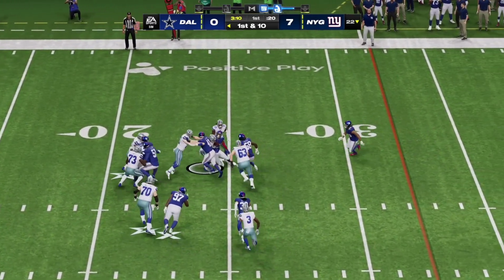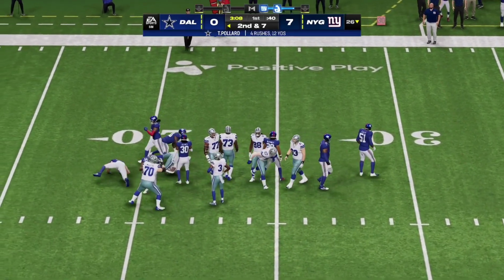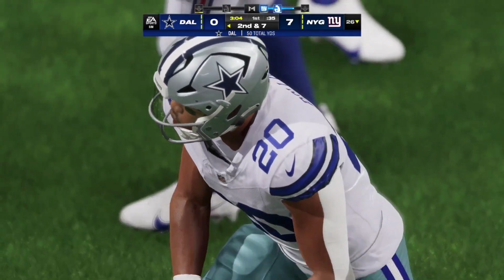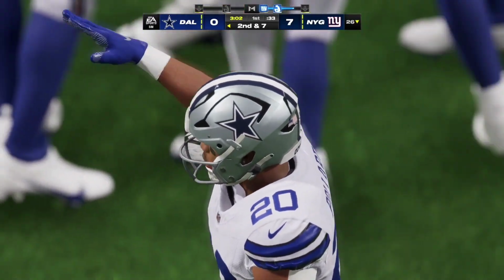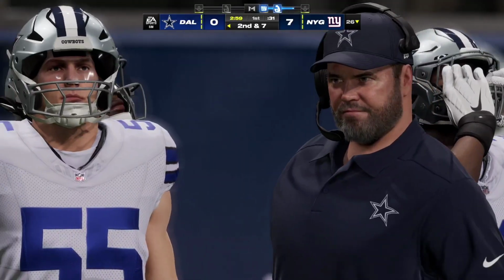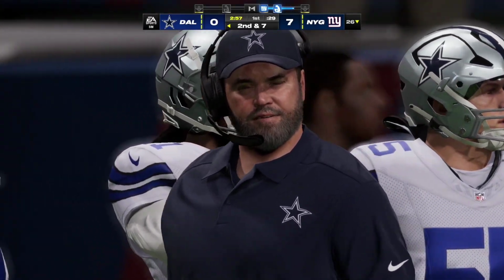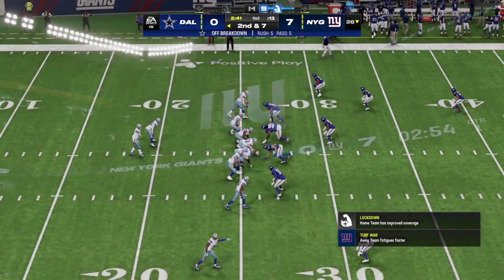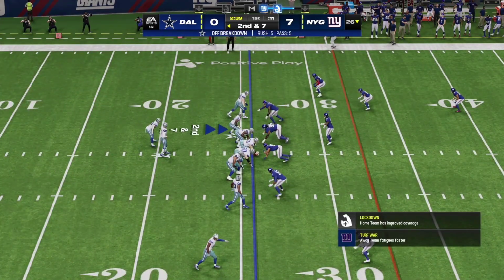They'll run with Pollard to begin the drive. And not a whole lot of room to operate there on the first down run. He gets maybe 3. Not a place to make a cut and kind of exit out because they had everything bottled up. Looked to me like the linemen were taking on their blocks really well and giving up no creases. Ball at the 26, 2nd and 7.